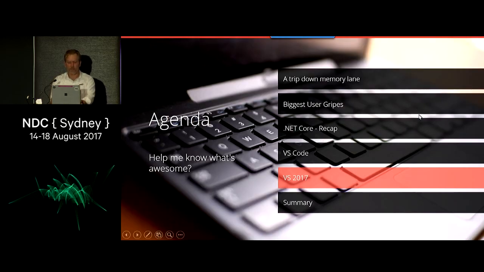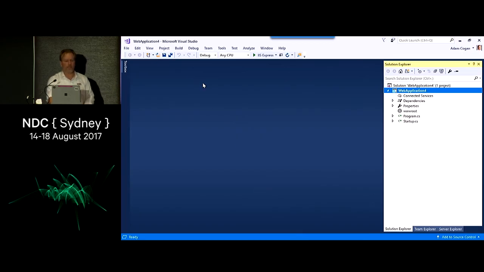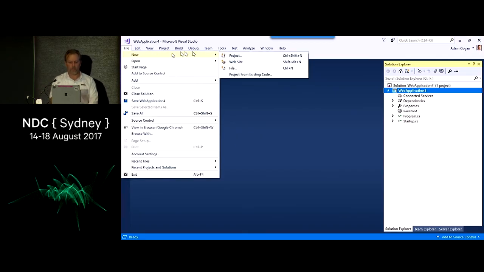Okay, I just want to talk about VS 2017 now. And VS 2017 has just changed. What's the first thing you got to do when you got VS 2017 now? When you get the updates, grab the updates, of course, and you'll be on VS 2017 version 15.3. What do you got to do? You open your command prompt and check that your .NET version is 2.0, and then extra things will light up. Let's go through and let's have a quick look. And you'll see lots of cool things in here. Let's go File, New, Project.